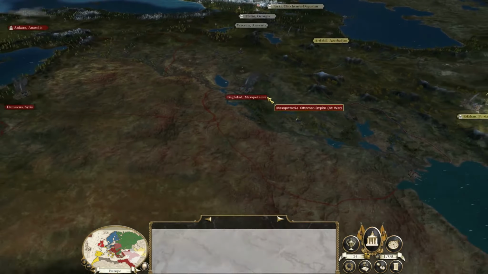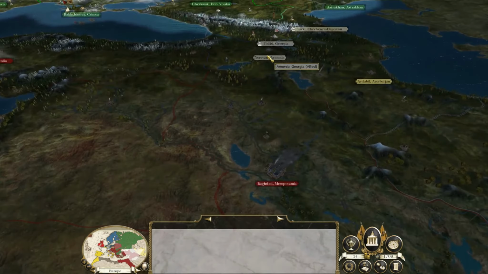They took Baghdad back. So the Ottomans have actually pushed the Georgians back. I believe they had Baghdad. Look at that, they've taken it back there. Wow, what a fight that must have been. Holy smokes. Which means we've got to be careful.